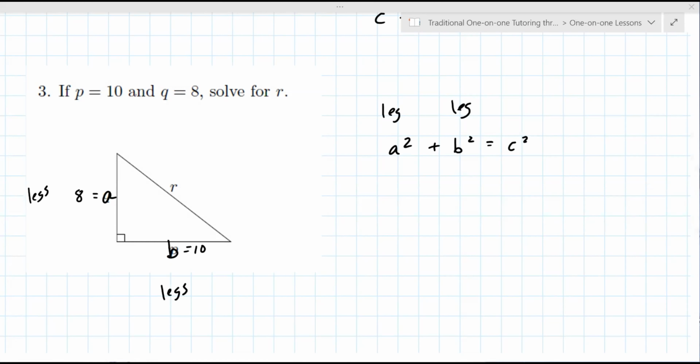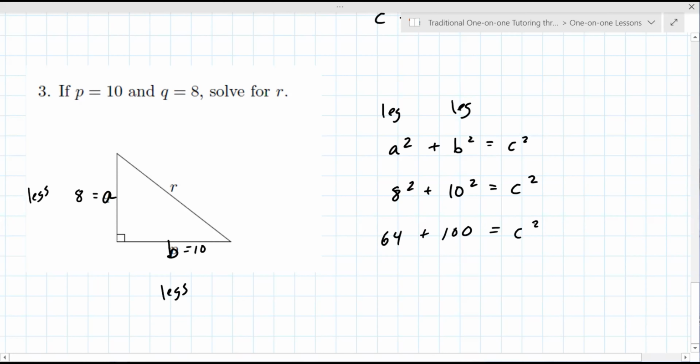So we want you to solve for this missing variable. So it's 8 squared plus 10 squared equals C squared. Okay, 8 times 8. You start off by doing 8 times 8, which is 64, or you can use the square button on the calculator. Then you do 10 times 10, 100, equals C squared, and then you add those together, so 164, right? Yes. And then the last step is to take the square root of that.